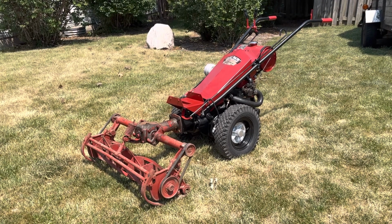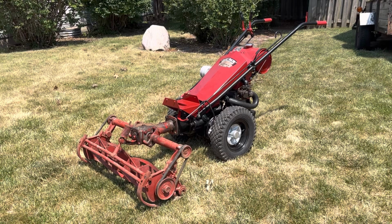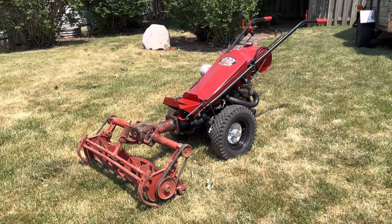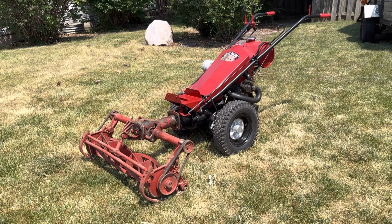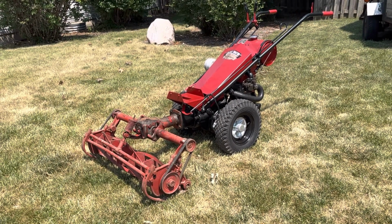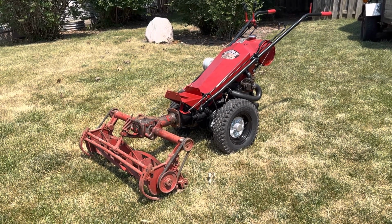I got lucky. The engine wasn't locked up, but the exhaust valve was stuck pretty hard on it. I ended up having to replace that exhaust valve and lap the valves in. Thankfully, the cylinder was within specs, so all I had to do was hone it out and put new rings in it. The bottom end was good. Of course, I had to rebuild the carburetor, get the magneto working, all the normal stuff.